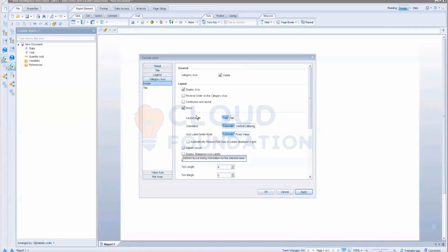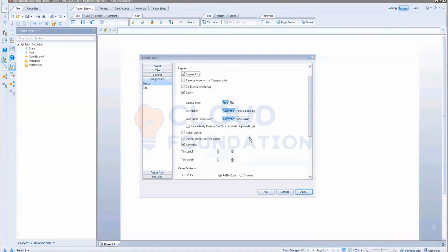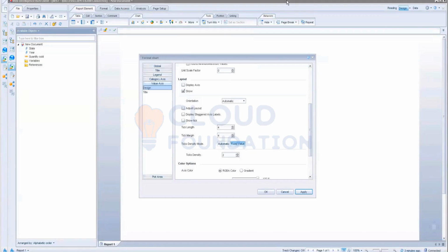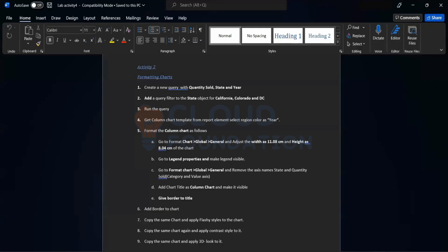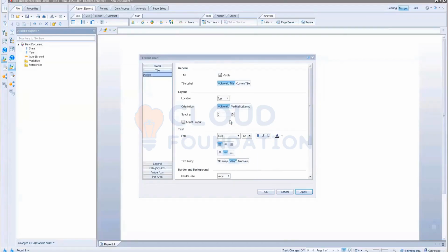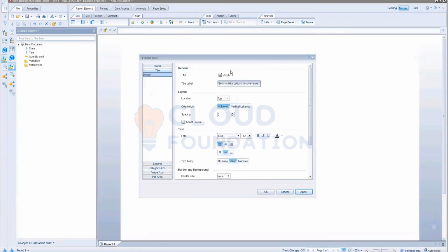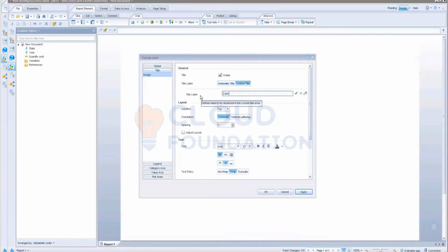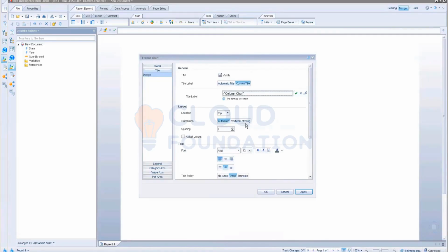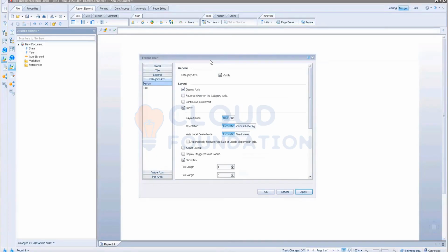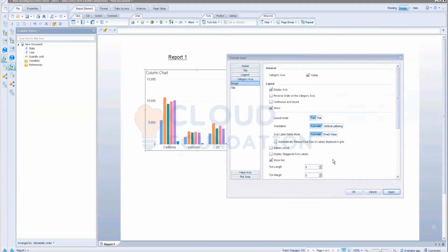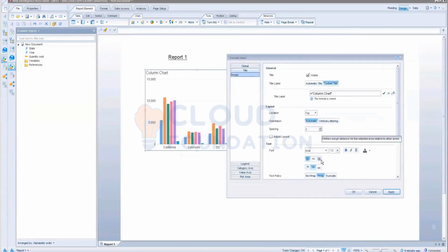Category Axis. We will put the title in the middle.